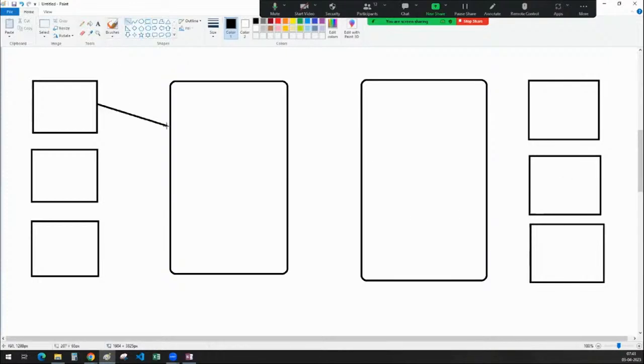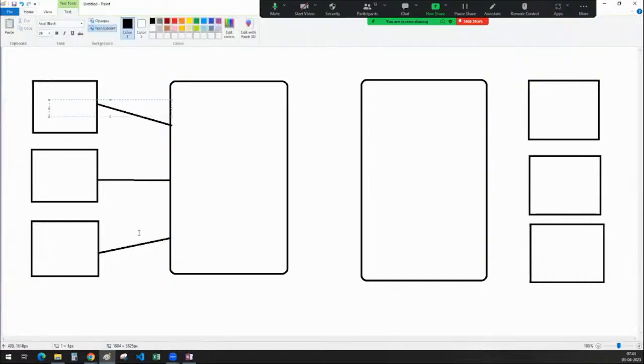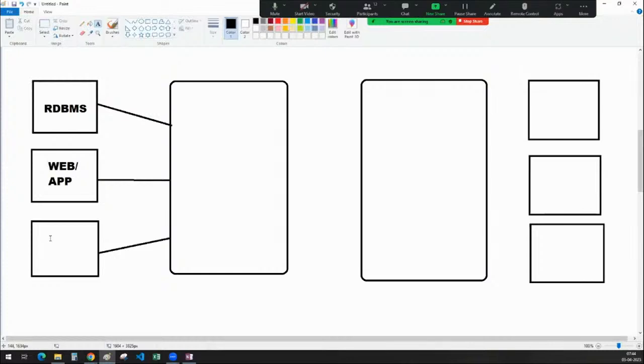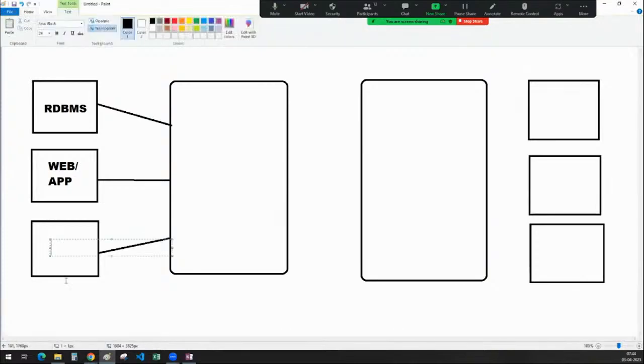If I want you to understand clearly, here data will first be ingested into the data lake. The source can be an RDBMS, a web server or an application, or a CSV file from an application, or IoT data from an IoT application.